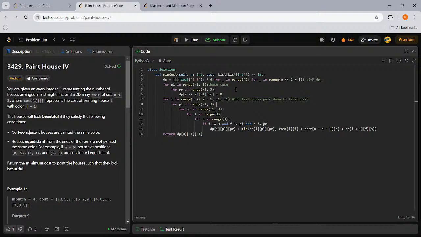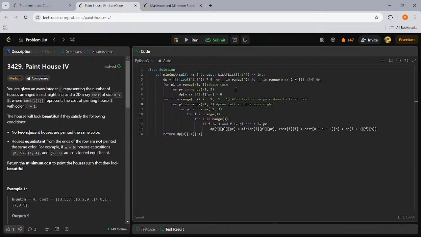In the second one, PL is for previous left, and PR is for previous right.